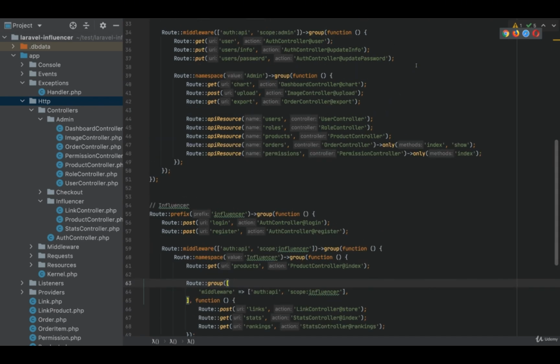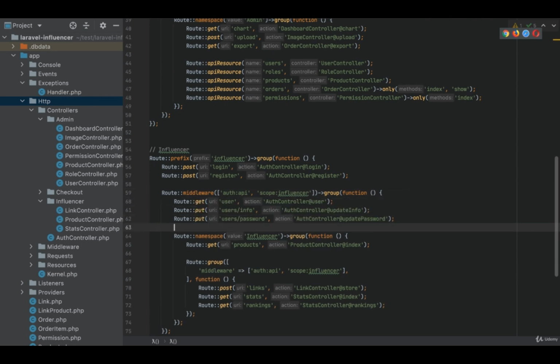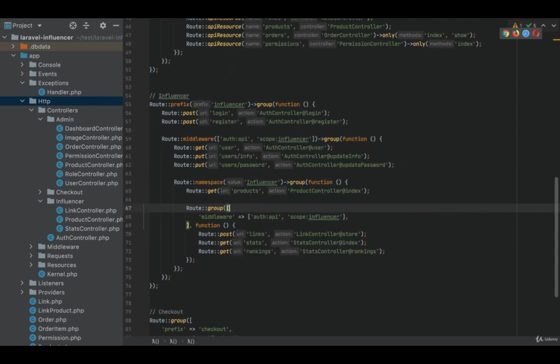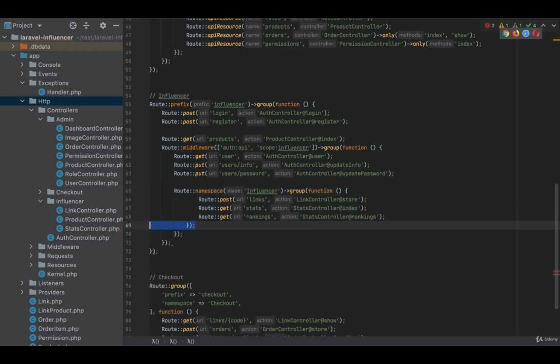Now I can add these common routes here, and these are the routes that need the namespace influencer, but the problem is this is a public route, so I will use it here, and I can remove this part here.